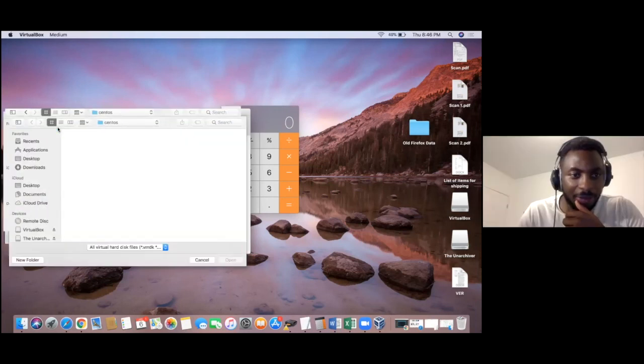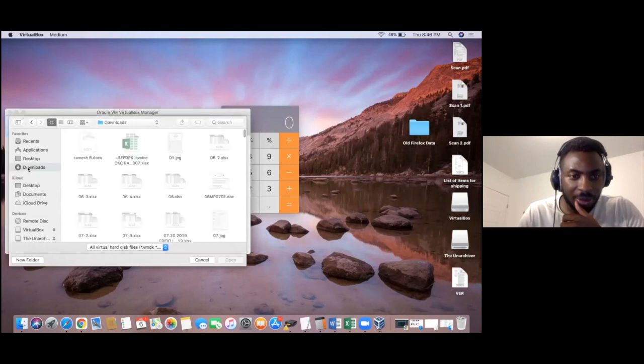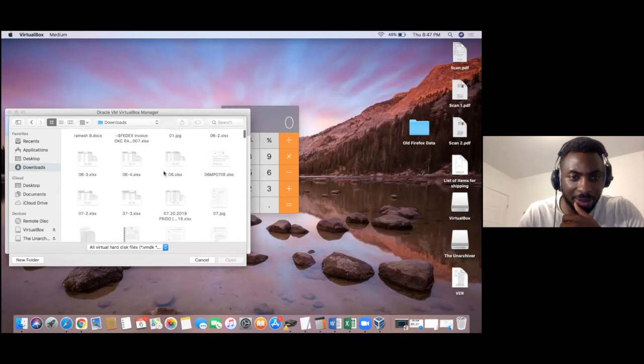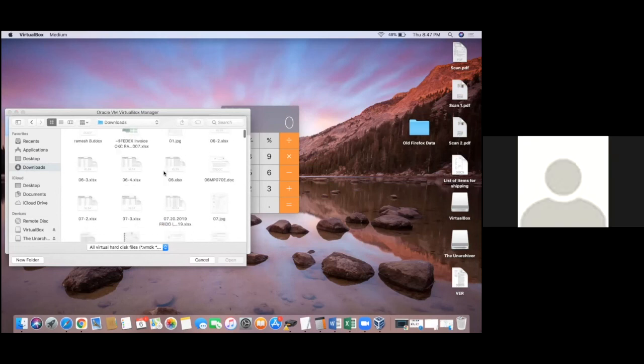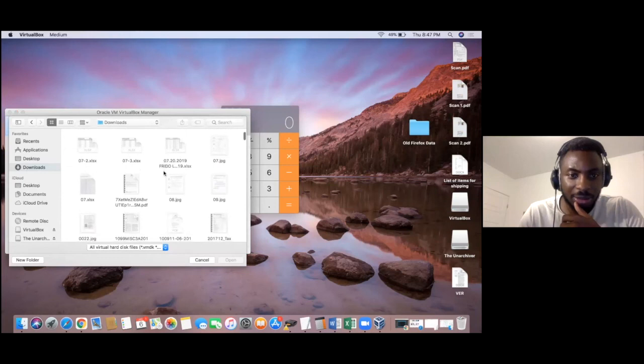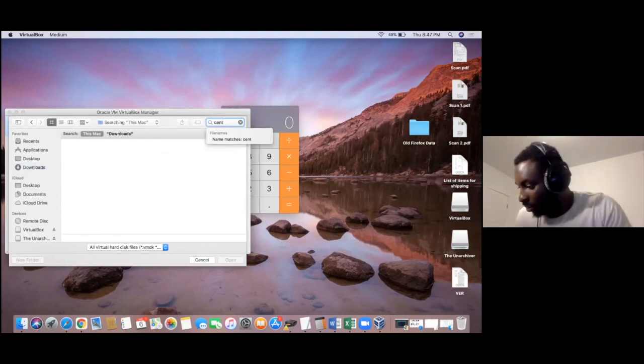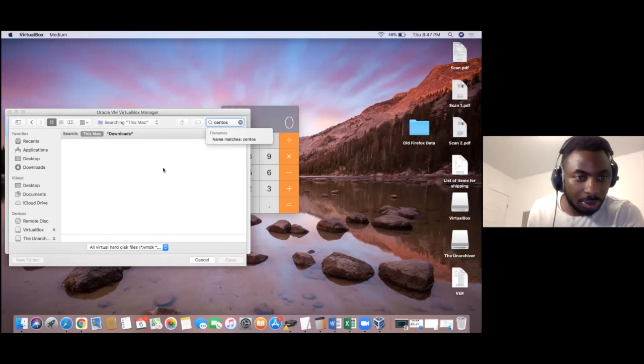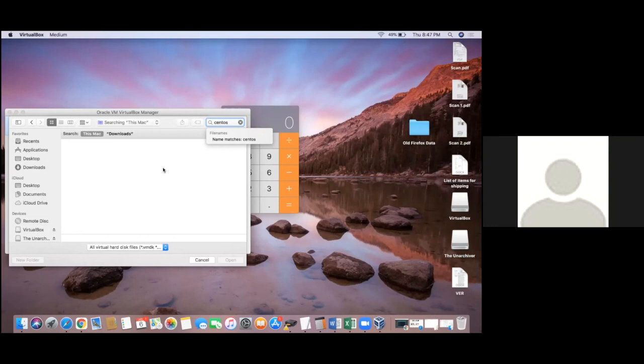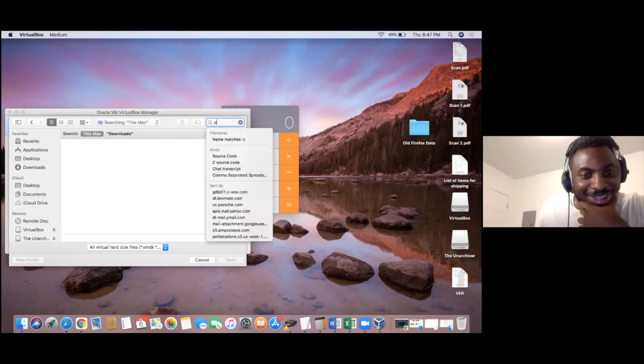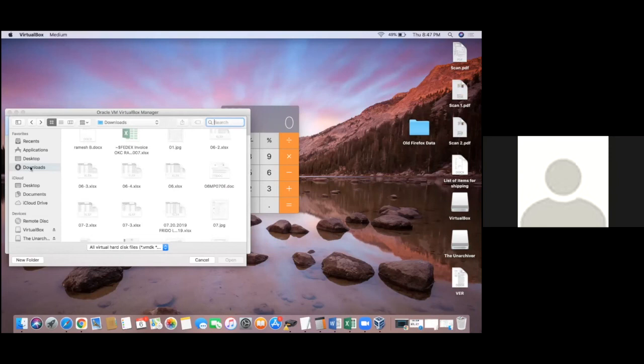And look for that file. It was in downloads. Go to downloads. Look for that VDI file, the one you extracted. What is it called? It's CentOS. You can click on the search and search for CentOS. The file is missing. I don't see it. Where did you download that file, Ramesh? Man, I don't know.